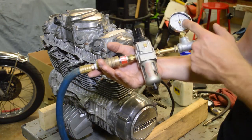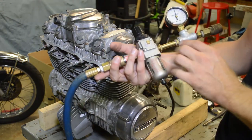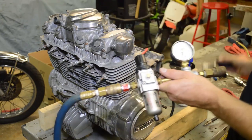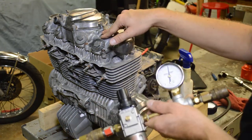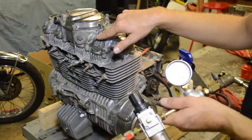And then here's a T with a gauge. So I have my air. I made a couple modifications to this too. I used to hook this on here and run it at 100 psi. The problem with shooting 100 psi in your engine is sometimes it will roll it over. And if you're working alone like myself, it's hard to hold the engine at top dead center, especially on single piston engines.